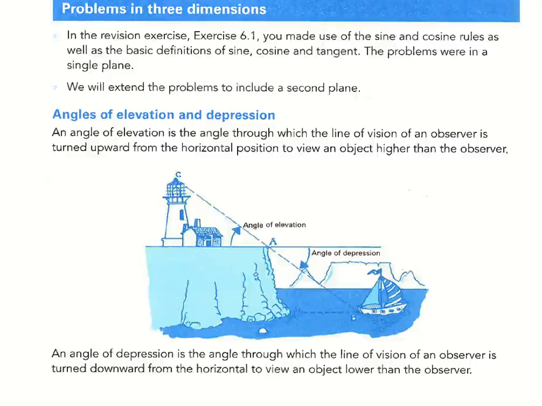Okay, girls, so now we're going to look at the problems that we need to deal with in 3 dimensions. And before we can do that, we need to understand terminology. Now, moving on from exercise 6.1, which was problems in a single plane view, we're now going to look at a couple of views. This boat could be placed over here, and then you want to see over there up like that. But before we get to that, we need to understand the terminology of elevation and depression.